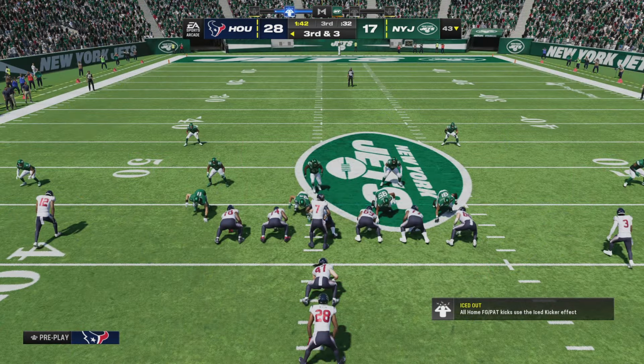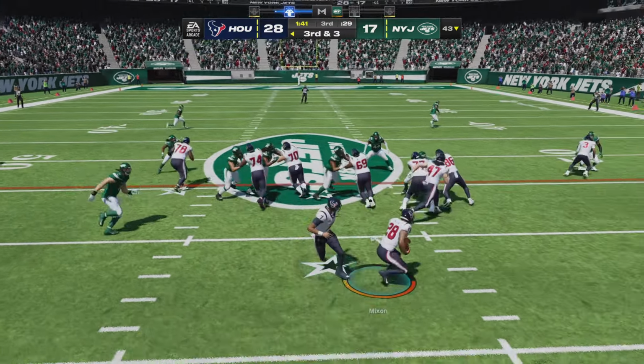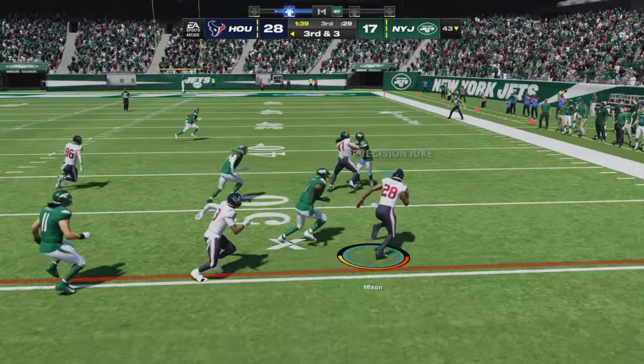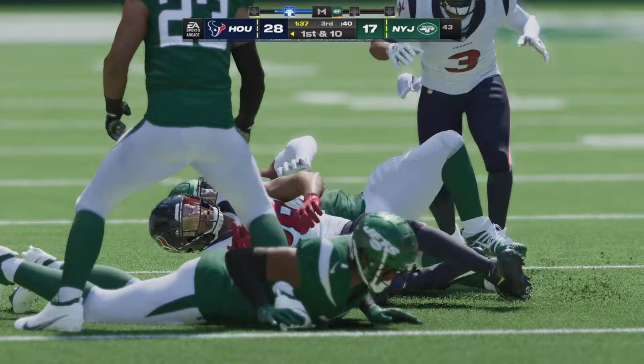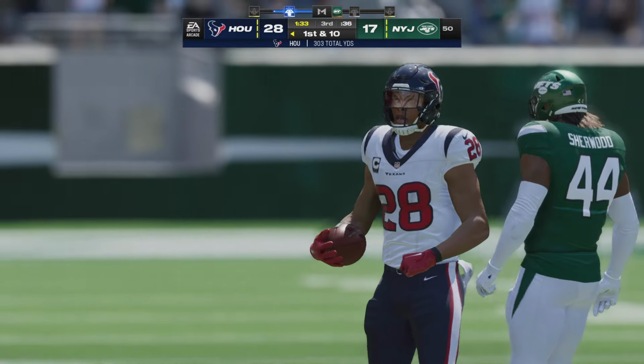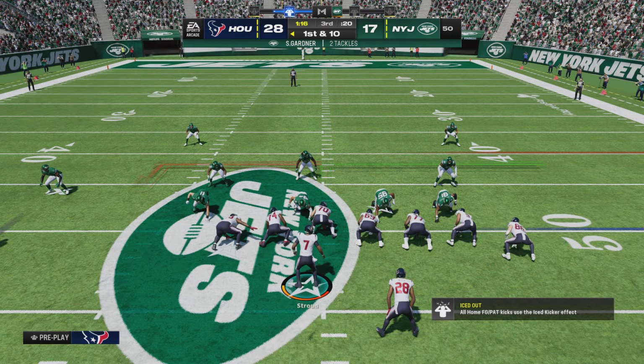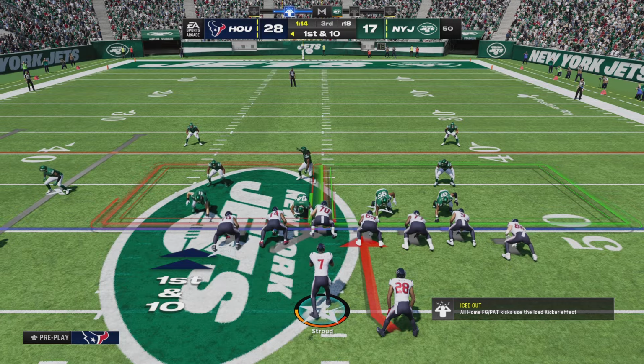Timing's crucial in any route thrown, but when you throw an out, so many things are going through the mind of the receiver. Catching the ball, timing it up with the quarterback. Are my feet going to get down inbounds? On that play, all those things going through his head might have caused him to drop it. 144 yards for him on the ground now as he has been terrific here this afternoon.